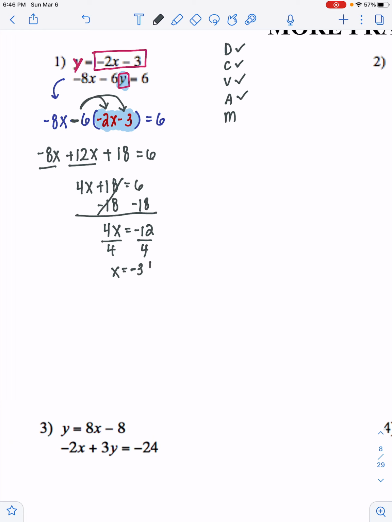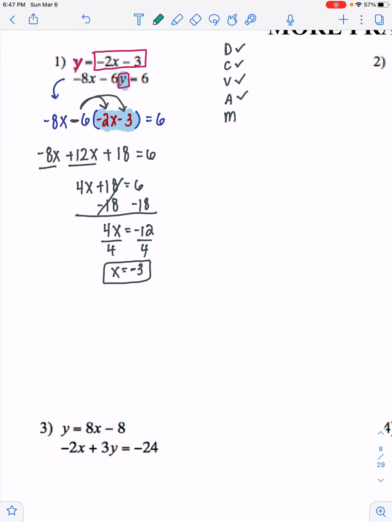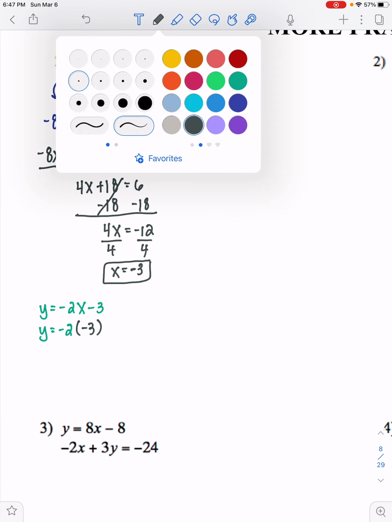We did all this work and we are not done, okay? Since this is a system of equations where I have two equations, you need two answers. So I have my x value. I need to go ahead and solve for my y value. The best way to do that is to plug into that first equation where y is already solved for. Y equals negative 2x minus 3. And we're actually using substitution again because instead of x, we're plugging in what x was equal to.